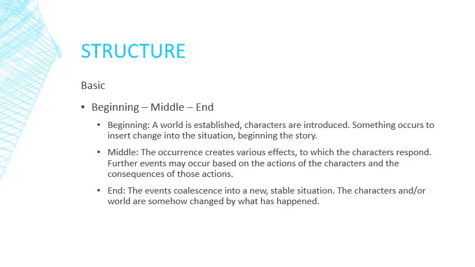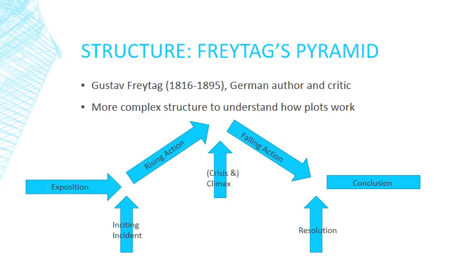Perhaps the world in which they live itself is changed. So, basic beginning, middle, and end of a story. A more detailed and complex structural map was invented by Gustav Freytag, a German author and critic in the 19th century. Freytag looked at a bunch of different narratives — stories, novels, and plays — and tried to isolate the key things that happen in every story. He constructed a pyramid: it begins with an exposition, something happens to incite the action, we have the rising action, all the various events leading to a conflict and climax, resulting in a falling action, and finally things are resolved in the conclusion.